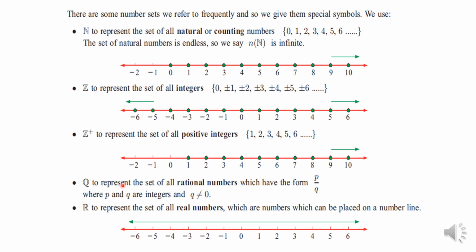When we use a Q, normally it is representing what we refer to as rational numbers. These are numbers that can be written as a fraction. And for a number that can be written as a fraction, the denominator of a fraction cannot be 0, because if the denominator of a fraction is equal to 0, that number does not exist. And then we have real numbers, which we always denote or represent by this capital R here. These are all the numbers that can be represented on a number line, whether it's the square root of 5, whatever, rational number, irrational number. All the numbers you're working with basically are then real numbers.